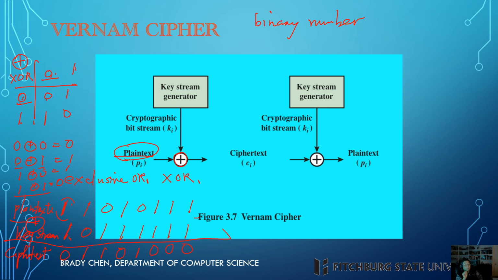Now the key for the Vernam cipher is how can we generate the key string? The key string should be as long as the plain text string. Now this is very similar to the Vigenère cipher, right? But in this case, the string is a binary string. So the key point for the Vernam cipher is the key generator. That's very important. How can you generate the key? Once the key is generated, you've got a key string. The encryption itself is pretty simple. And decryption is also very simple.